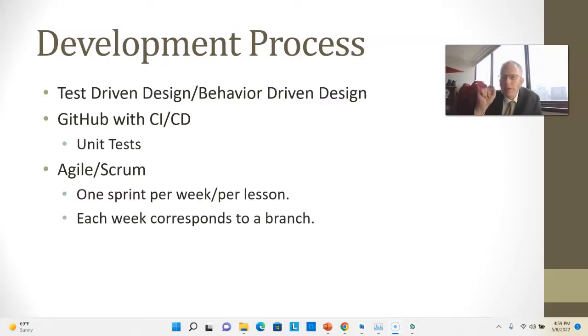Now, we write very specific examples using behavior-driven design because we're going to take those and make a script out of them, and that script is going to be our unit test. The unit test will fail because we don't yet have the code to make it pass. Then we're going to write the feature, which is the code that's going to make that unit test pass, and as soon as the unit test passes, we know that feature is complete.